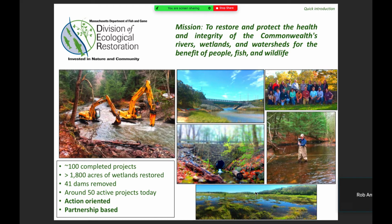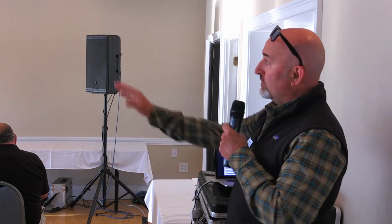So this is what we do. These are the projects that my group does. We're about 20 of us. We work proactively with landowners who want to make positive changes on their properties, not because they have to for a permit, not because they damaged it somewhere else. This is proactive landowners who want to do something good, kind of like the town of Yarmouth with the Upper Bass River wants to do with the project you all are embarking on. So dam removals, culvert replacements, bridge replacements, that's the kind of stuff we do.